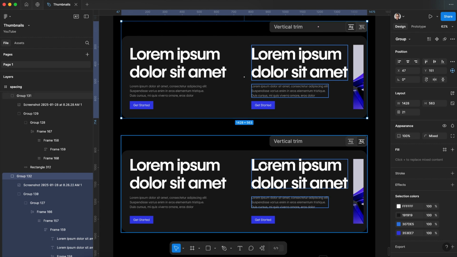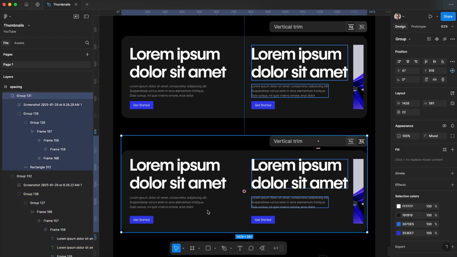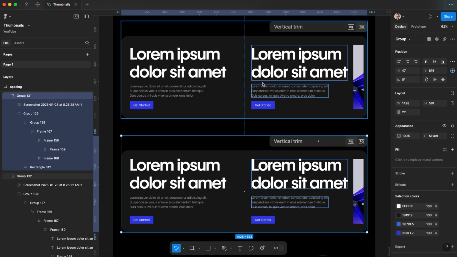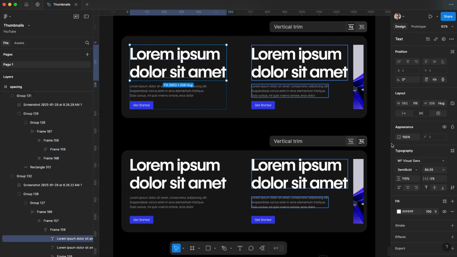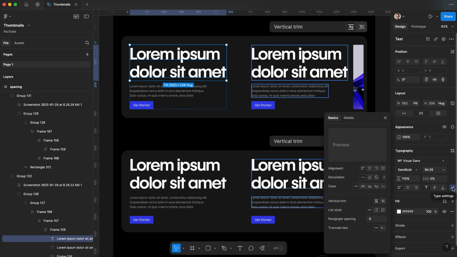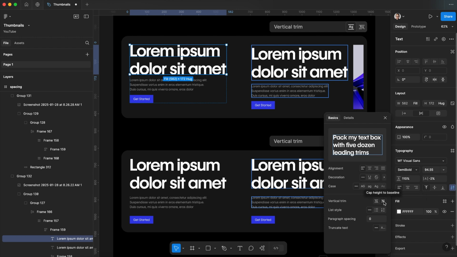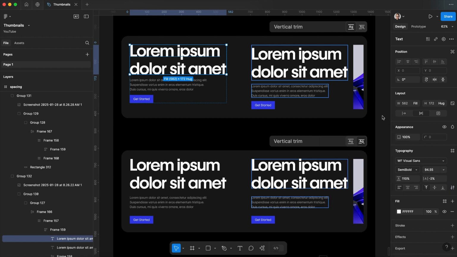Now, as soon as we turn on trim, our spacing feels more consistent, alignment feels better, but we had to use much larger spacing values here than what we would normally use without the trim. So to use trim in Figma, all we have to do is go to Type Settings and turn the trim on. This is coming natively to CSS. It's already supported in the latest versions of Safari and Chrome with currently 62% browser support.